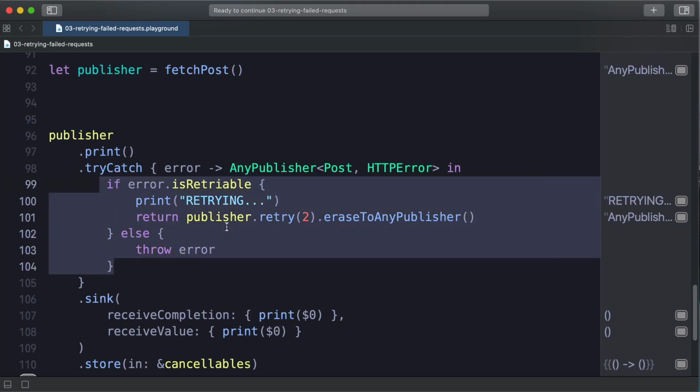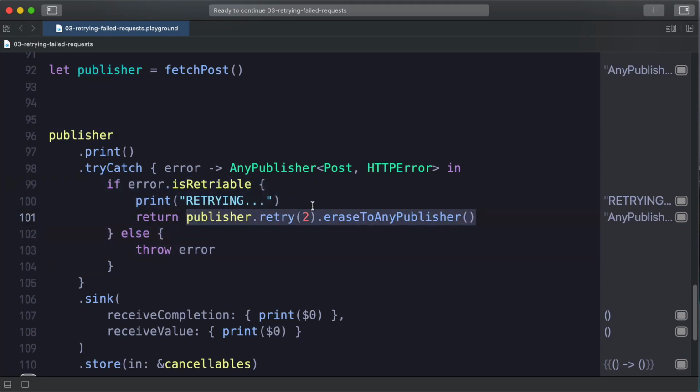While this does allow us to conditionally apply this, what happens is we no longer check through this try catch block because publisher.retry is doing the logic inside of here. And so we're no longer checking to see if our errors are retryable. This is kind of a minor nuance, but it does seem like an okay trade-off for most apps. If we got an HTTP 500 and then we retried it and then we got an HTTP 503, it's not going to interpret that separately. It's just going to keep retrying as long as it's getting an error.